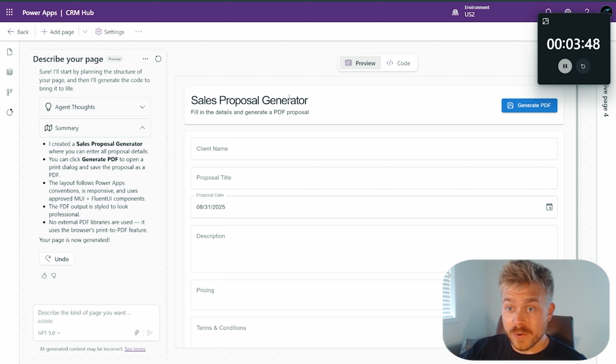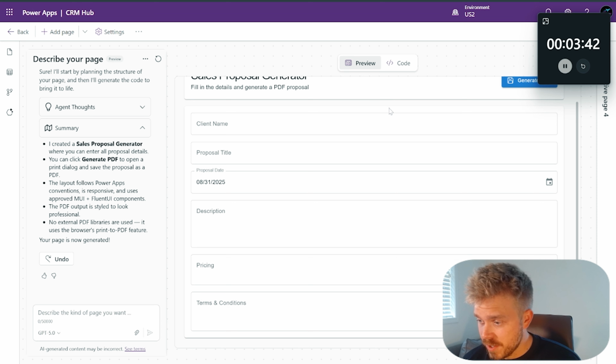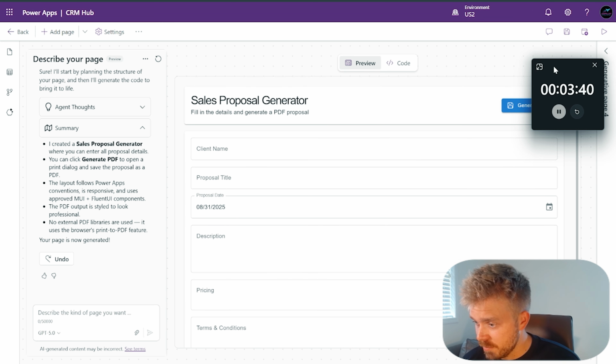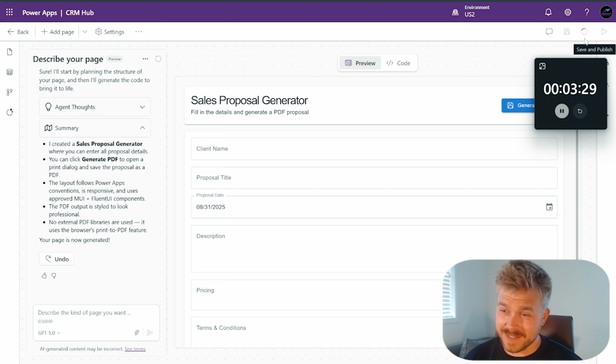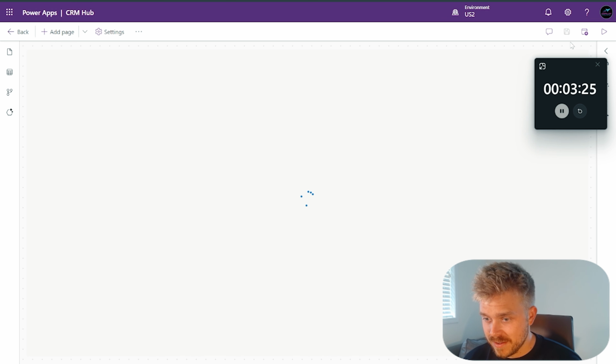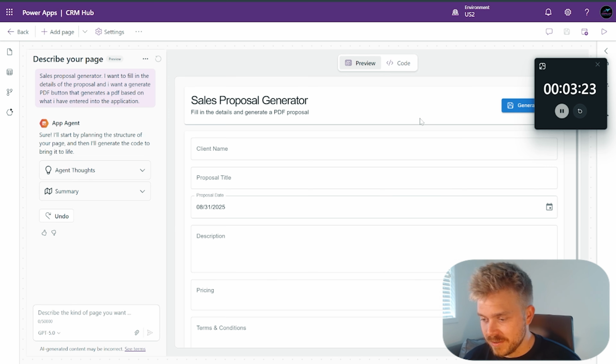You saw all the code going into it. That's all AI generated, which is awesome. And we can actually see our first version of our page here. So that's awesome. I'm going to move my timer down just a little bit. One thing we need to do to actually test this is save it, which is in the top right here, and then save and publish. This might take most of our 5 minutes here. Okay, it's going to go and do its saving thing.